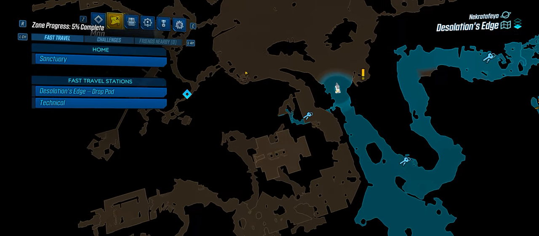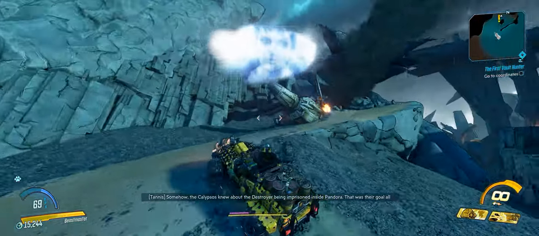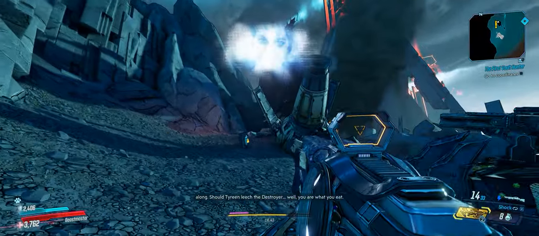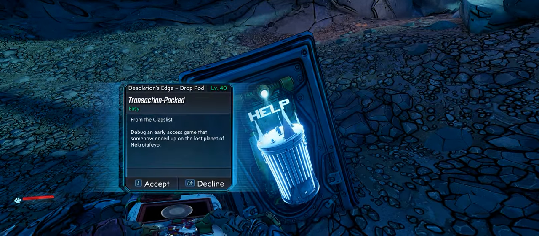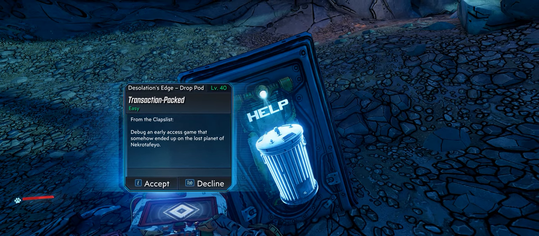Let's see, there is a quest. It's accepted. How the Calypsos knew about the destroyer being imprisoned inside Pandora. That was their goal all along. Should Tyreen leech the destroyer? Well, you are what you eat. I've missed you, girl. Well, before a quest, you need to speak. Tell me the bug in an early access game that somehow ended up on the lost planet of Necrodefeo.